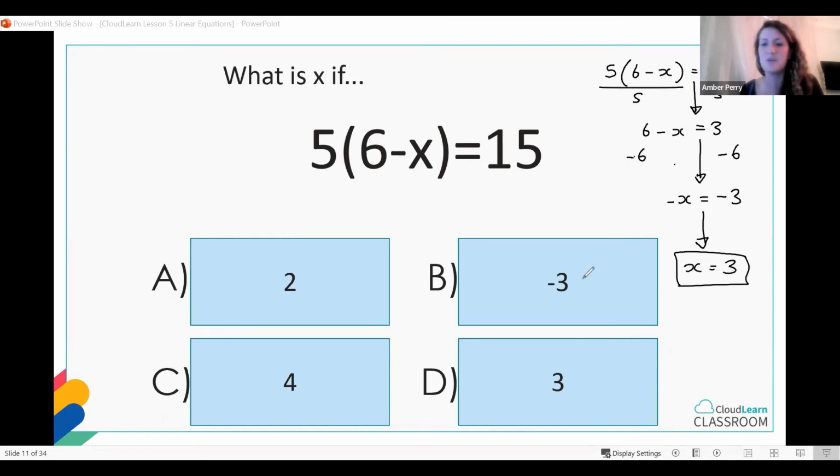Totally understandable. If you put minus 3 there, just make a note to yourself. You've dropped that minus sign here. Okay, so when you remove this 6, be careful not to drop the minus sign there. Remember that it's minus X on this side, so you are going to then have to change it to a positive X to get the correct answer. Okay.